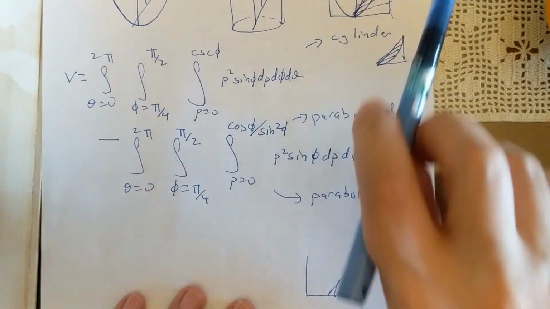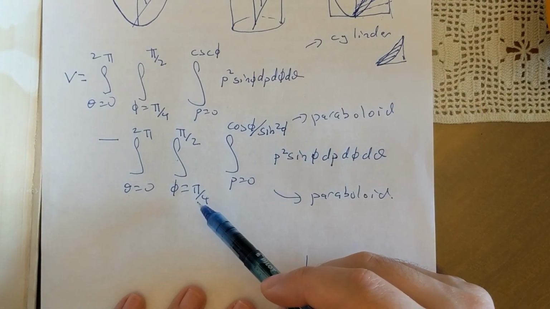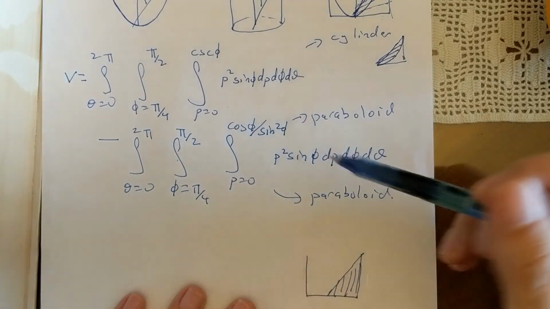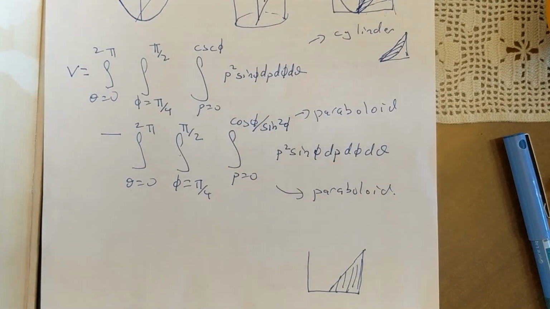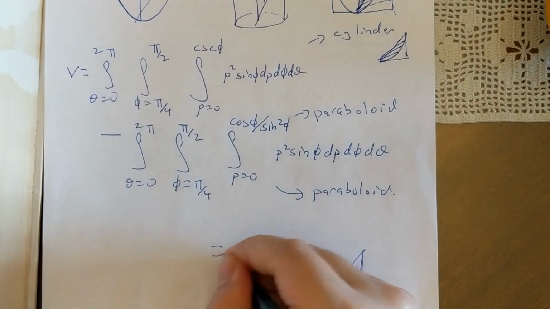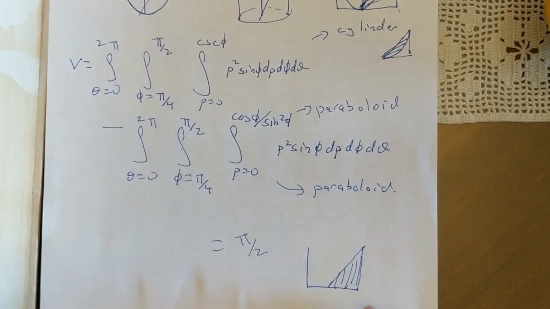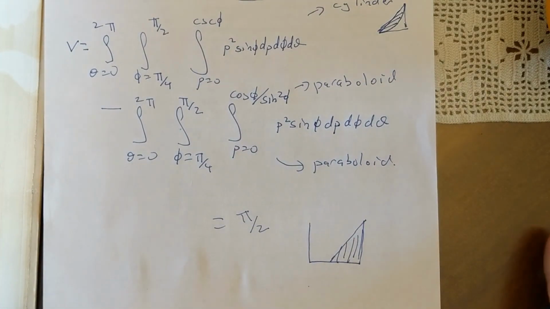And again, phi is going to go from pi over 4 to pi over 2, and theta is going to go from 0 to 2 pi. And, well, I didn't do it. It takes a while to do this integral. I didn't want to spend time. I just wanted to show you guys how to set it up. Hopefully you do this and you're going to again get, hopefully, pi over 2. Okay, so maybe as homework, you guys do this and get pi over 2.